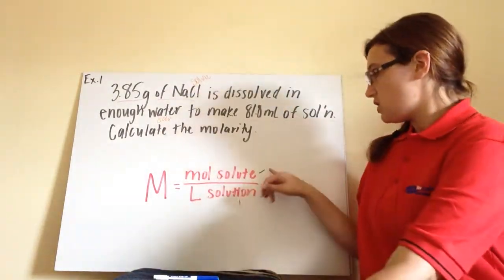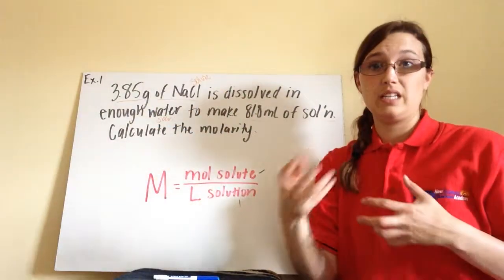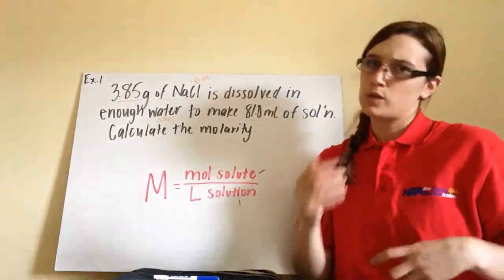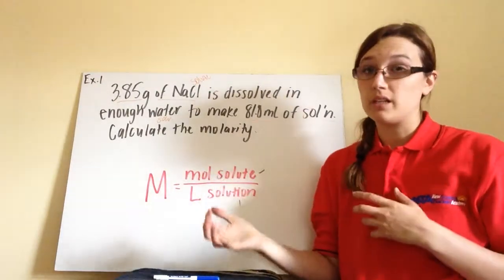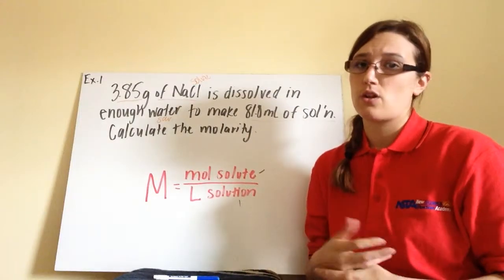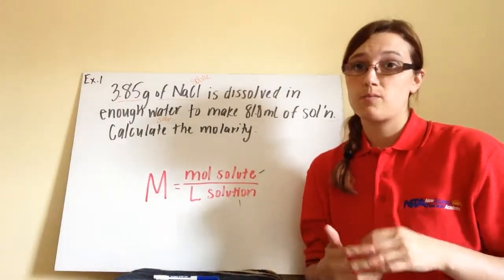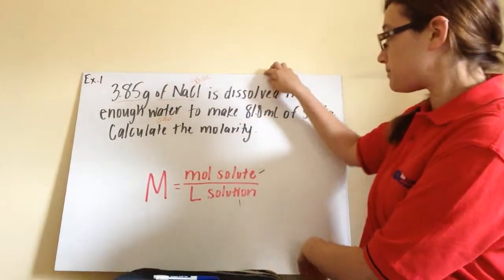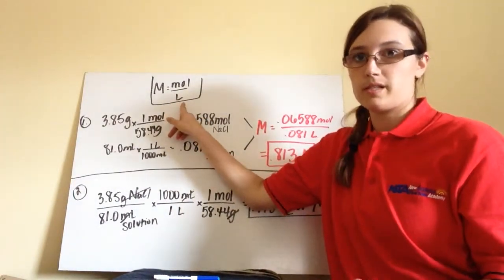So looking at this, moles of solute, okay, right now we have grams of solute, somehow we need to get from grams to moles, which hopefully you can do. And then we need liters of solution, right now we have milliliters, so we just have to make sure that we can get to liters. Now there are a couple different ways you can go about solving this problem, and I'm going to show you both ways. So let's calculate molarity. So just to remember, molarity formula is up here.